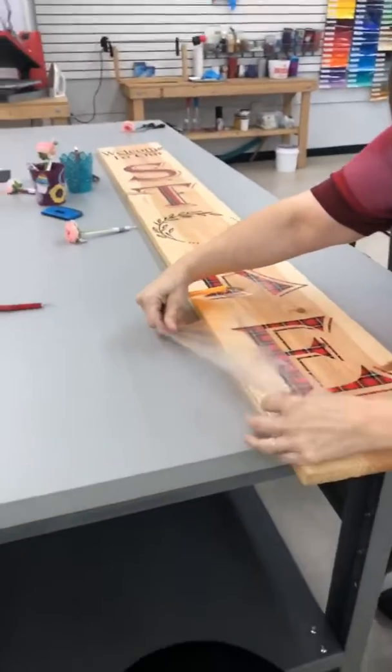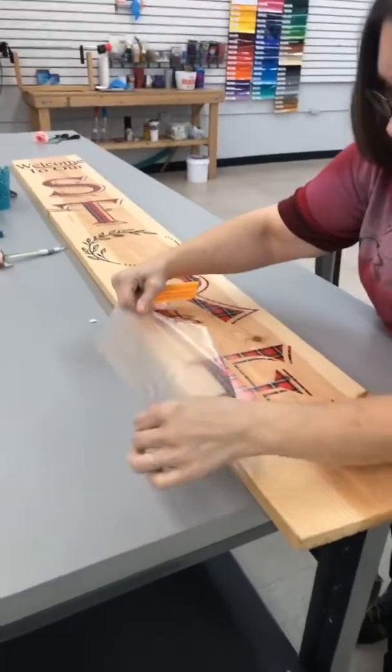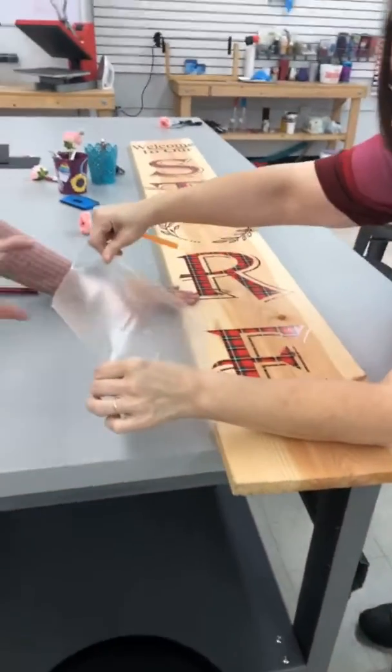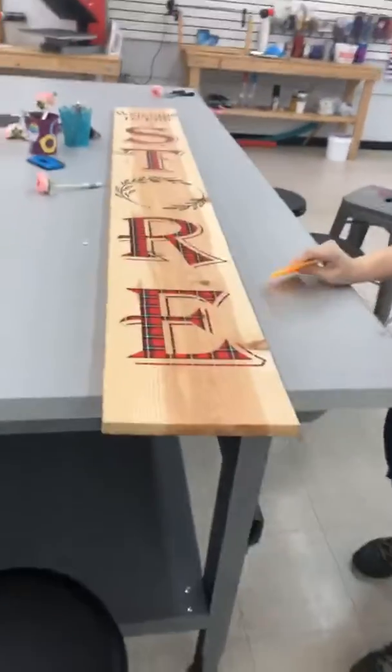I see these signs selling at Hobby Lobby for like $35 and up. So, I mean, to be able to do it for $12 for the board and the cost of vinyl, and then it's custom to what you want.